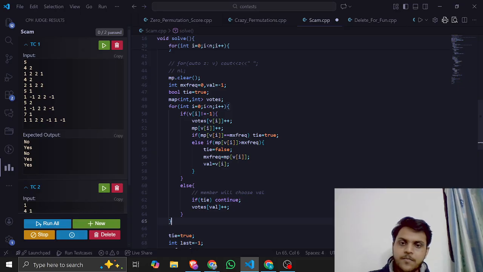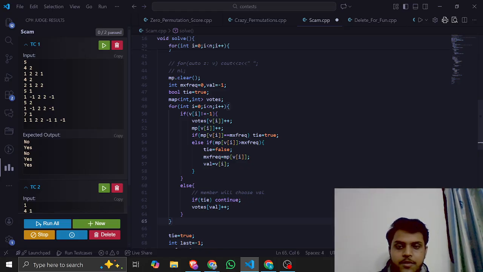Makes sense. And there is a map of votes. mp.clear has been done. Yep. So if a value is not -1, it will surely vote to that member. So votes of vi goes plus plus. And there's a member occurred, so mp[vi]++.